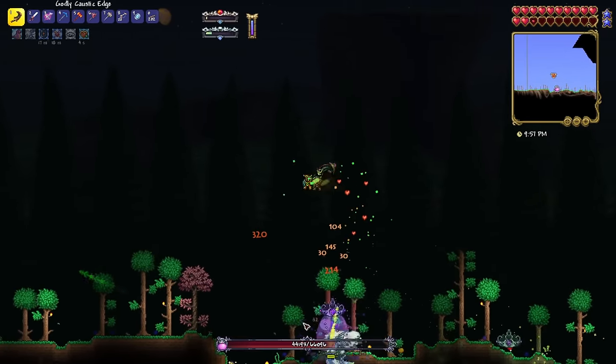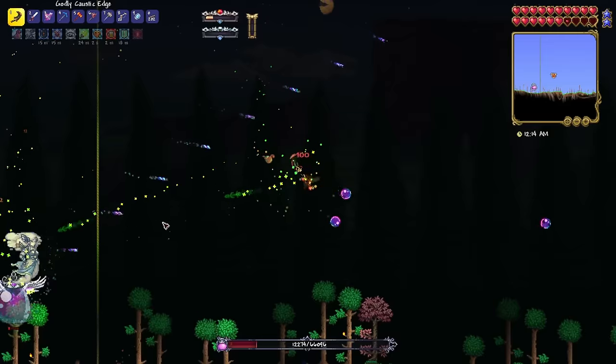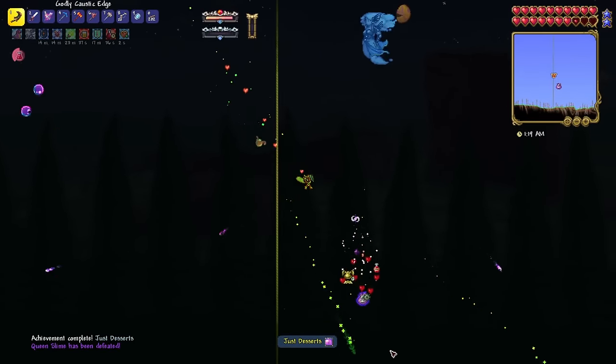But I started the Queen Slime fight. This fight was just super simple, like always, staying far away, shooting it. And since we got a ton of regeneration, we ended up killing Queen Slime. She wasn't that bad at all.